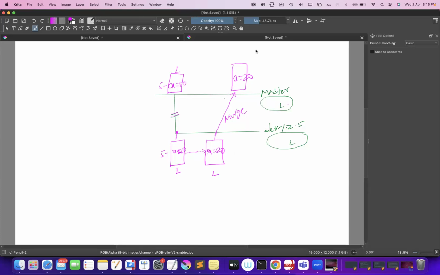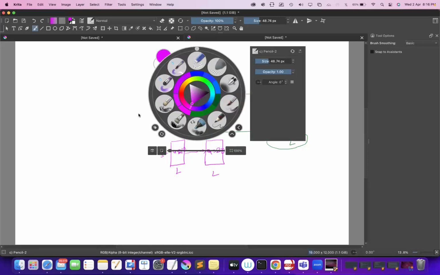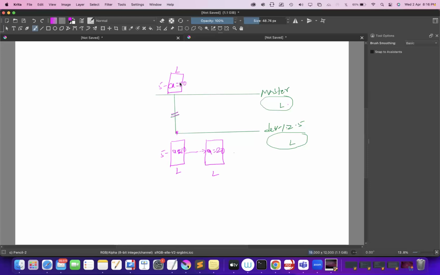Okay. Let me take another scenario here. Say initially in master branch there is a file called login.java. At line number 5 there is something called a is equal to 10. That is the code you have. So when we create a new branch, the same file comes in dev1 to 5, with a is equal to 10. That means whatever code you have, the same thing is in 1 to 5. Both files are the same. Assume that this guy is Harry, okay?